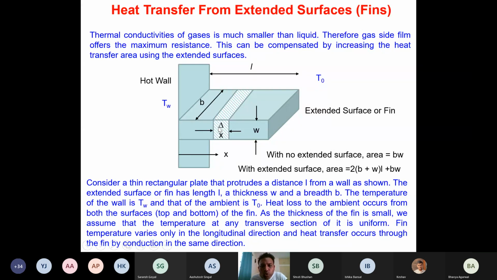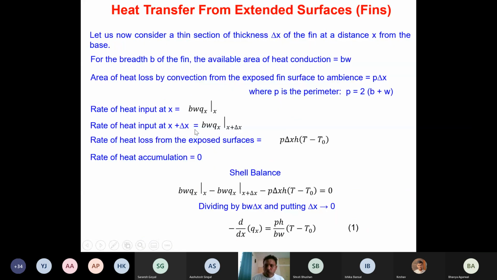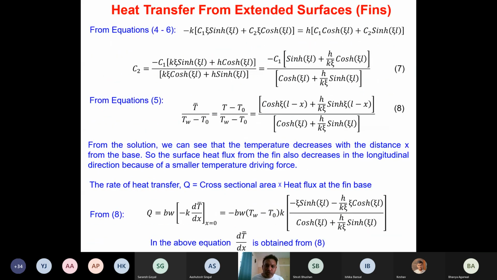But as I move, there is heat dissipation that takes place from this extended surface. So let us calculate capital Q, which is nothing but the rate of heat conduction or rate of heat transfer in this extended surface, isn't it? Correct. So we have to find out at x equals 0. That is why Q is written as BW, which is the cross-sectional area exactly at the base, multiplied by the heat flux at the base. So that is minus k dT bar by, sorry, this should be dT by dx.